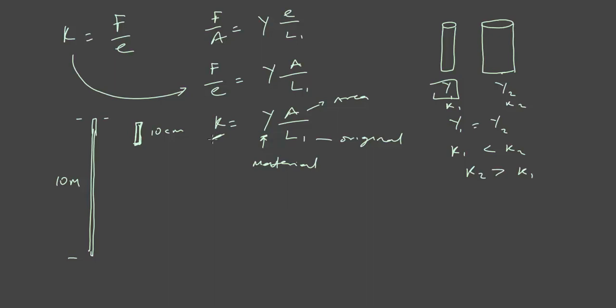So this illustrates that stiffness is not a constant for any shape of that material, whereas Young's modulus is constant irrespective of the shape. Stiffness is a function of Young's modulus, cross-sectional area, and the original length. So this explains clearly why most engineers tend to work with Young's modulus rather than stiffness, because stiffness is a function of the structure, the dimension, whereas Young's modulus is just constant for a given material. So let's take a look at the Young's modulus of common materials.